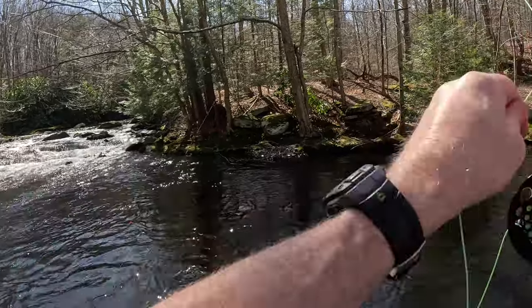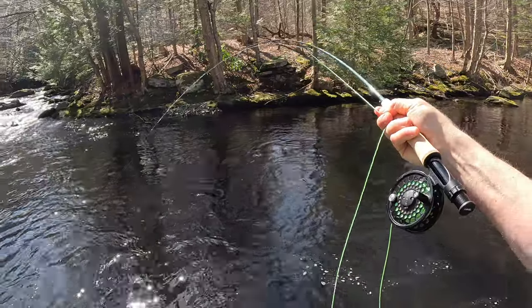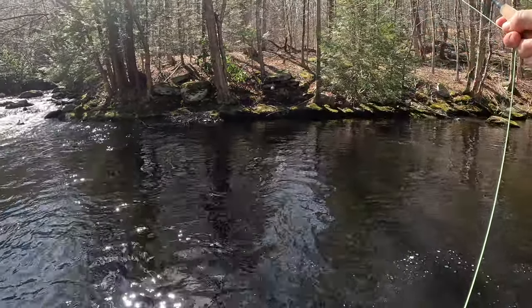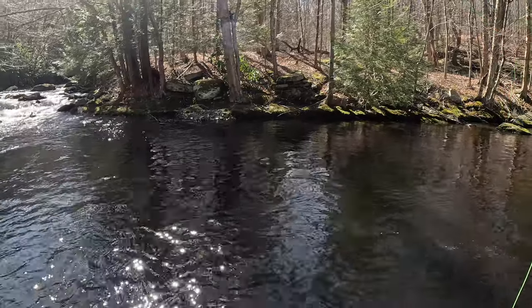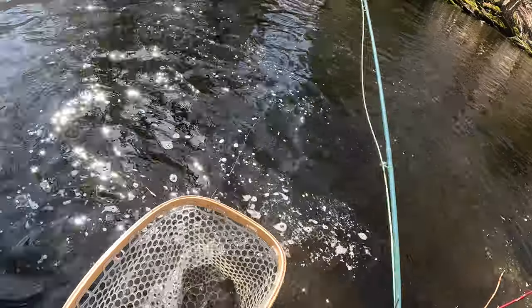There we go. Just stuck on another split shot. Got it down in that corner. Got a decent fish on, I think. He's bending my three weight. There we are. All right.